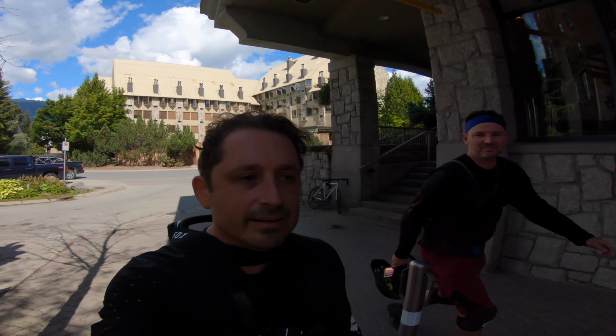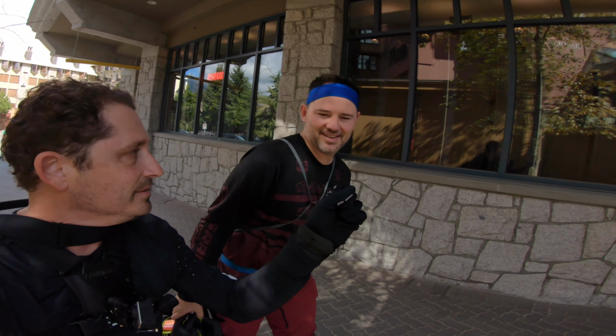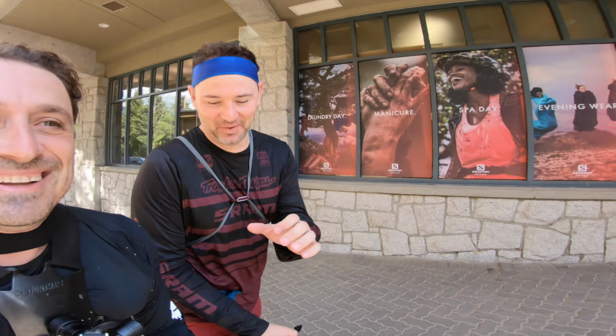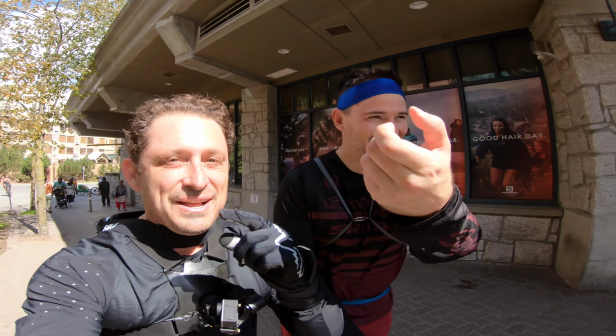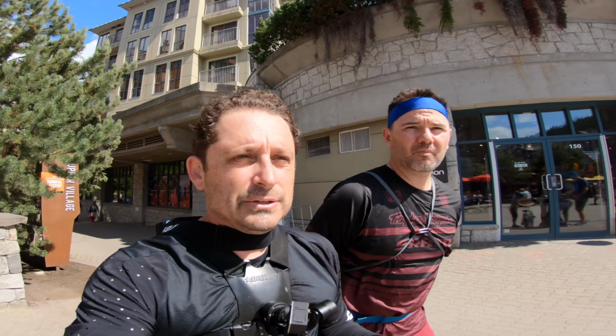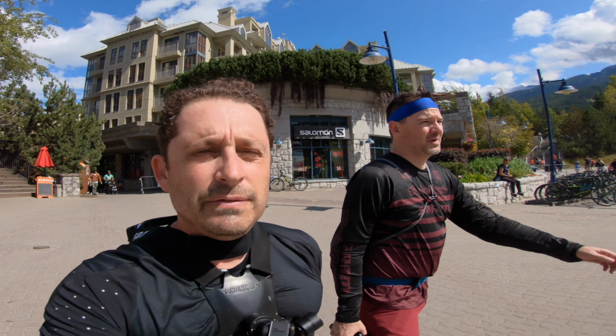Warm-up run's done. We've officially decided to go to top of the world. There we go. Look at this. It's right there. I didn't know what it was. Tickets are bought. We did find out the only way you can get up there is to do the gondola. So pack up an extra water, throw a tube in there, bring your multi-tool. The average downtime is about 35, 40 minutes.